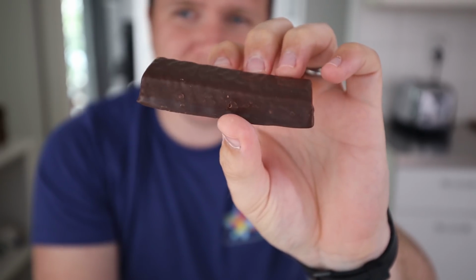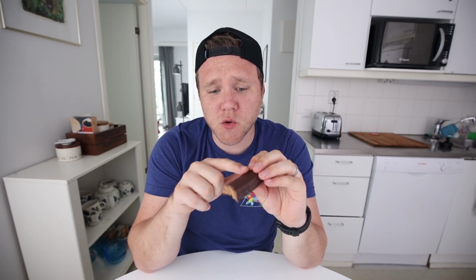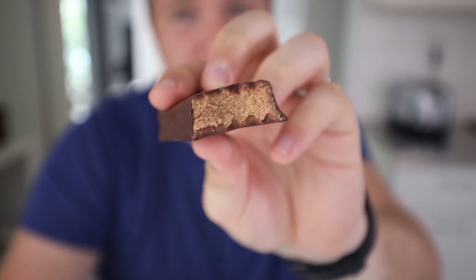So looks-wise, it looks a little darker than I would have guessed. And it feels very dense. That's the thing about protein bars. They are often like a proper jaw workout. And if you can do anything to avoid that, I think it's good, but let's see. Oh, I'm really struggling to get any kind of flavor from this at all. There's obviously a chocolate coating on this, like proper chocolate, but inside, you can maybe even see just by looking at it, the inside is just not very flavorful at all.